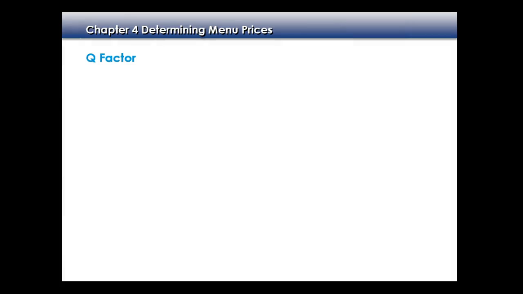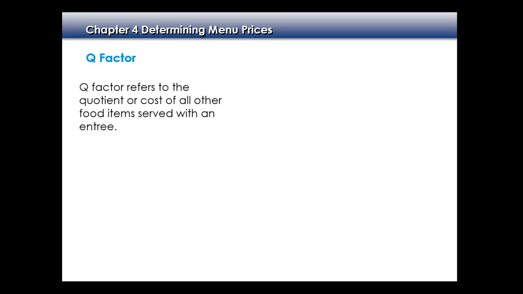We also have the Q factor. Sorry, before we go any further, I want to make sure you guys check out page 91 and the manager's memo. We don't talk a lot about this in this class, but I want you to look at the examples of why we do the 95 cents, the 99 cents, or we do an even number, the psychological part of that. So again, that's in the manager's memo on page 91.